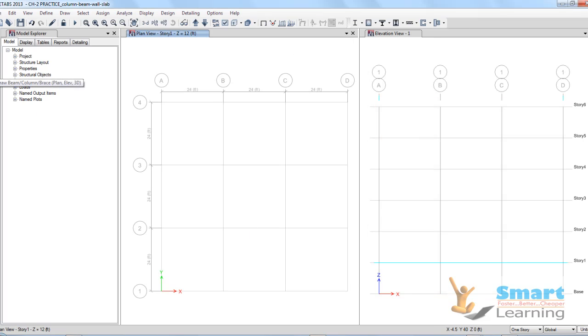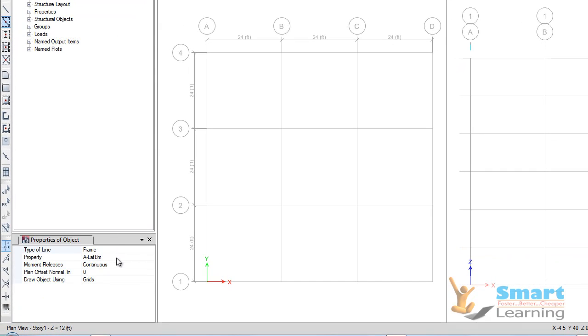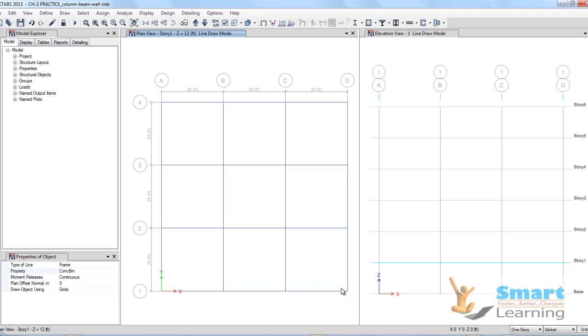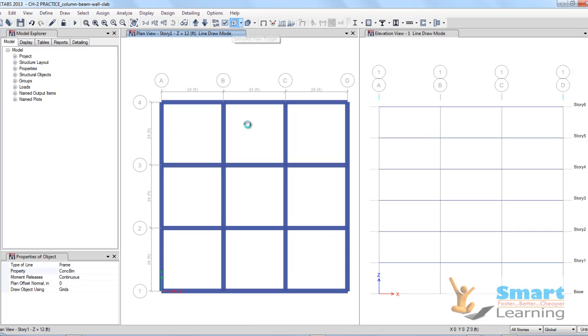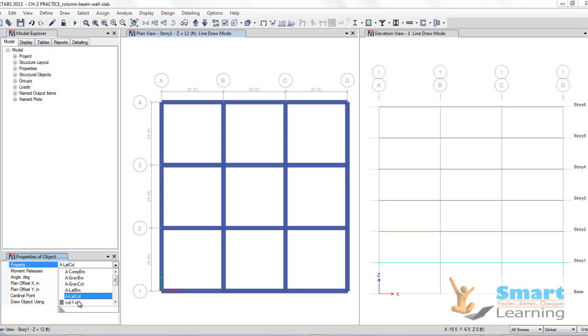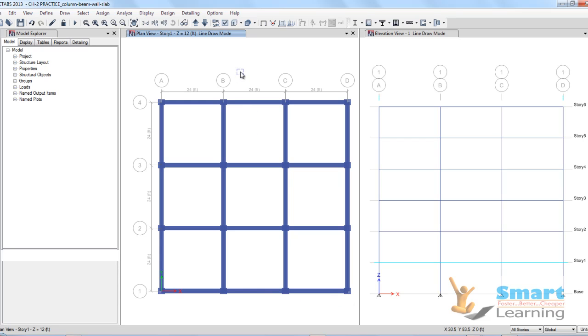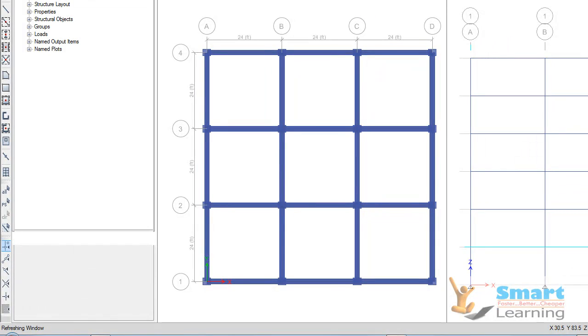I'll go to the quick draw beams and columns. One story by default. You can go to all stories so that all stories will be applied. Here you can go for the 3D display, and then you can go for quick draw columns. Here you have our column property, column 1 RCC, all the corners. I'm repeating the same technique again and again, so you have learned during this session how to create columns and beams quickly.